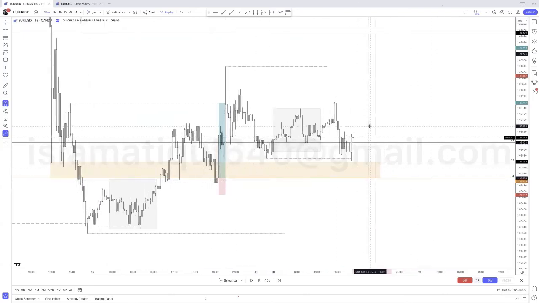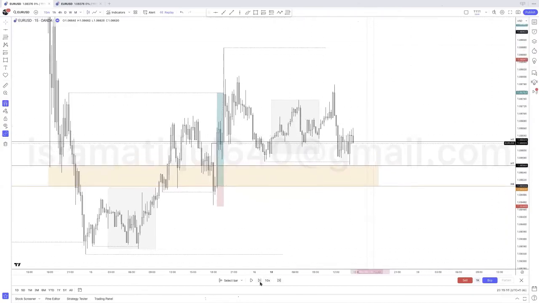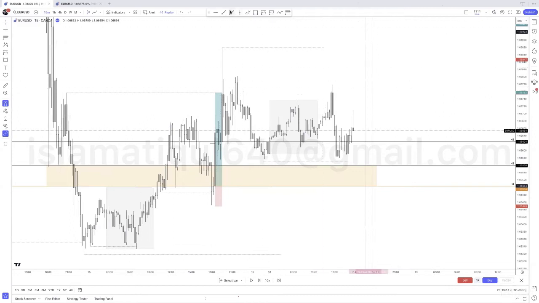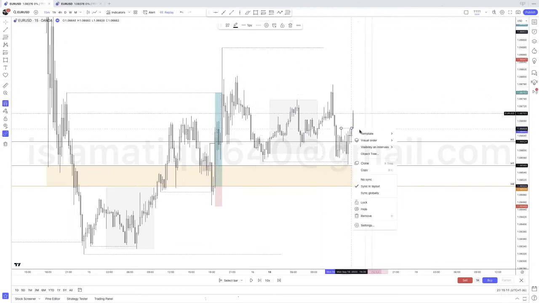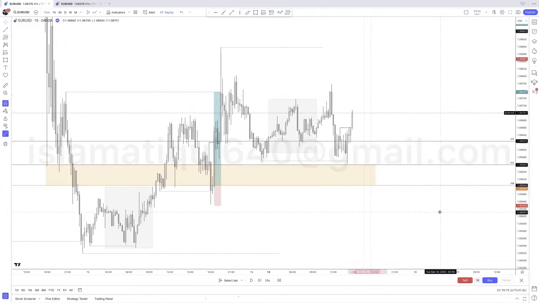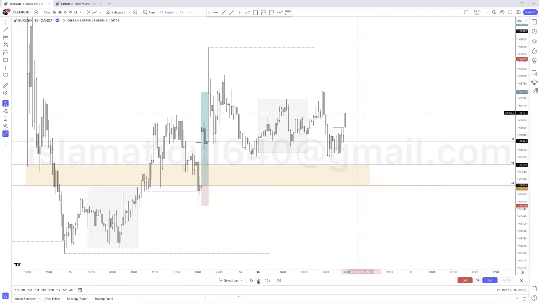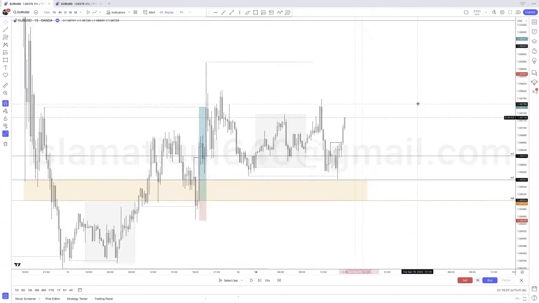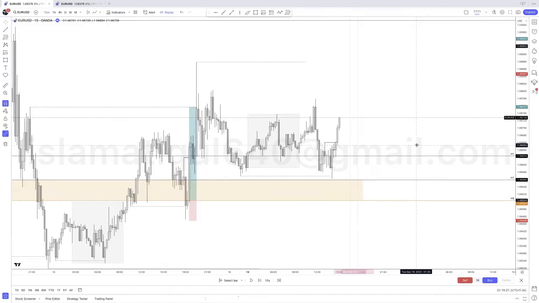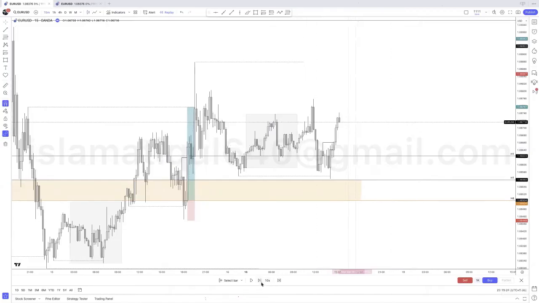So if the market gets here during the New York kill zone or New York open, I will take a buy, because we saw how the next few candles broke structure. We had a breakout. We had a strong zone. Now, this is the thing about price: it is fractal.